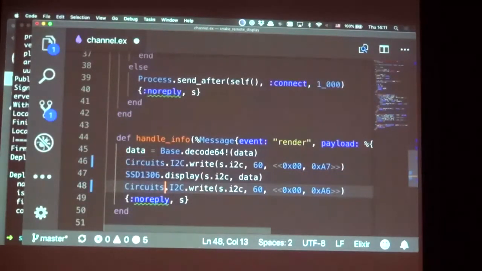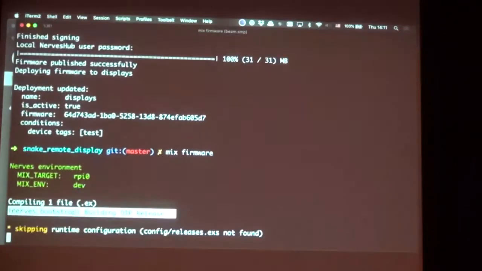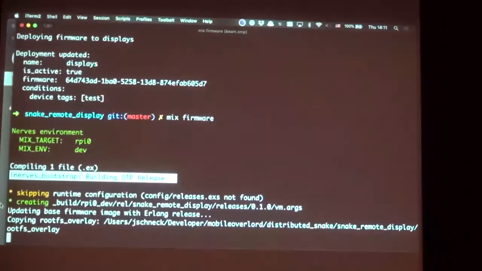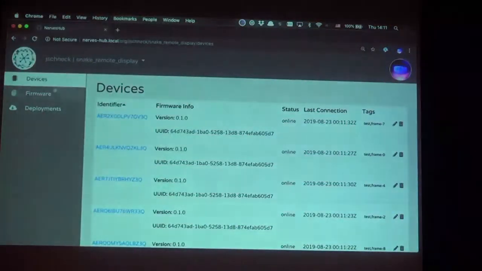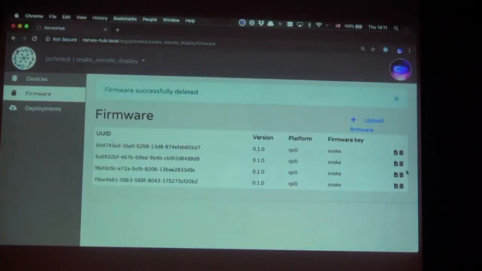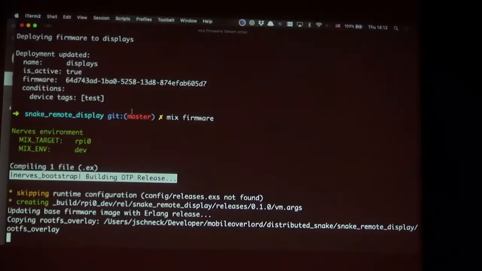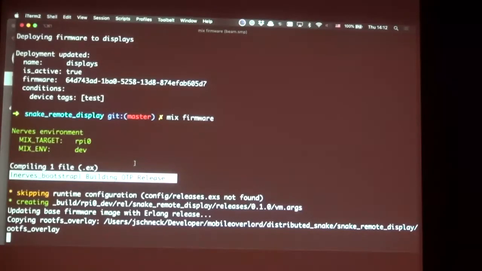We will make a code change. Create new firmware. Delete old firmware.